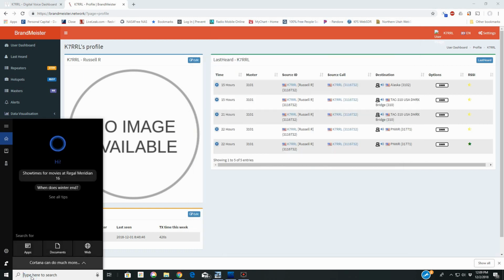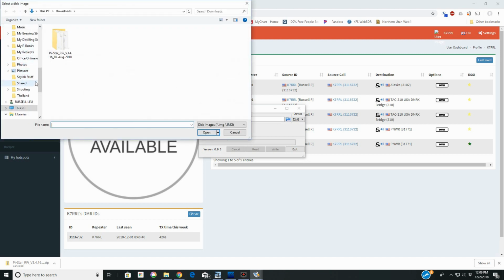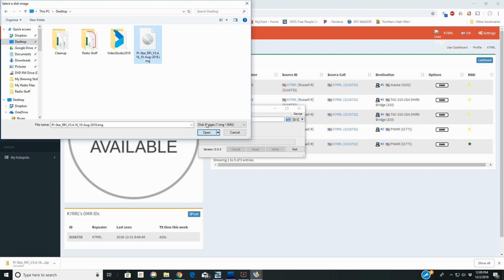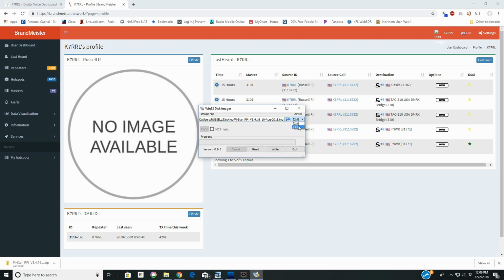Then we're going to do the Win32 Disk Imager that we downloaded earlier. We're going to go find that image file, which I know is on my desktop, and it's right there. And we're going to say open, and we're going to put that on our H drive, or whatever drive your memory card's on. It's not my H. And we're going to say write. Yep. And right now you can't see it, but the drive light for the memory card is blinking away. And this will take a while. I'll speed through this.